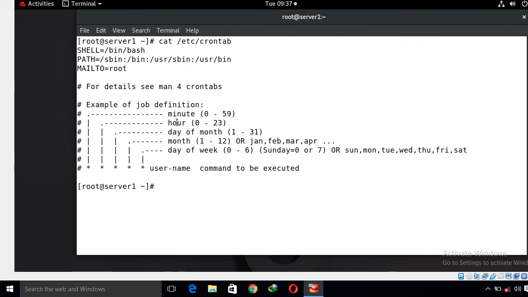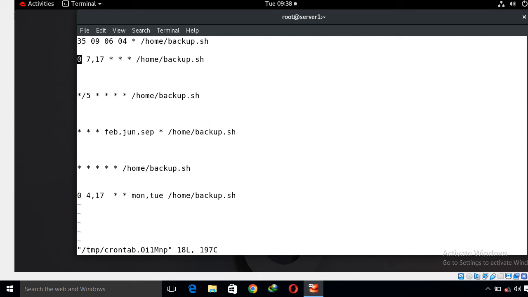But suppose I schedule a cron job to execute every 30 seconds. Since we don't have control over seconds in crontab, we can achieve it through two different methods. I open crontab -e one more time, and suppose I'm talking about this one. I just copy it here and paste it first. So let's first schedule a task to run every minute, so I simply paste it.